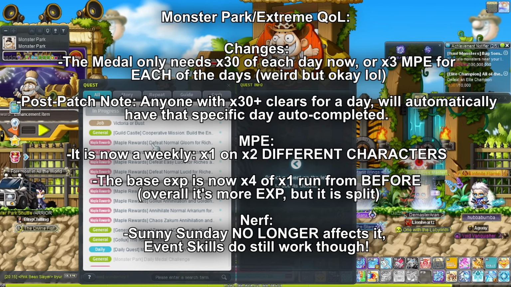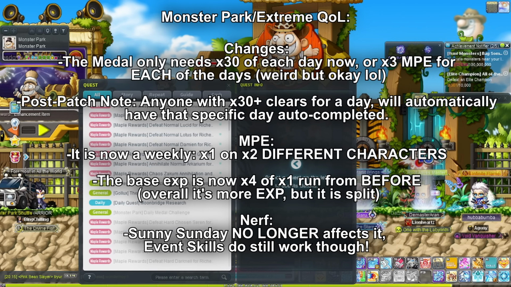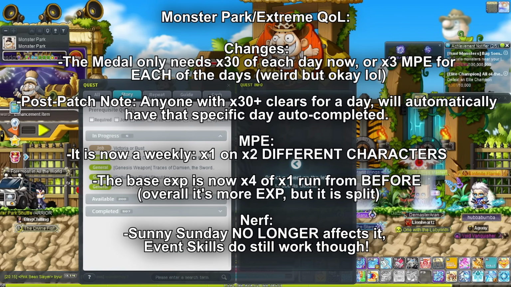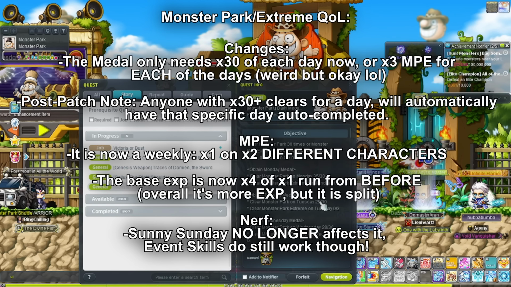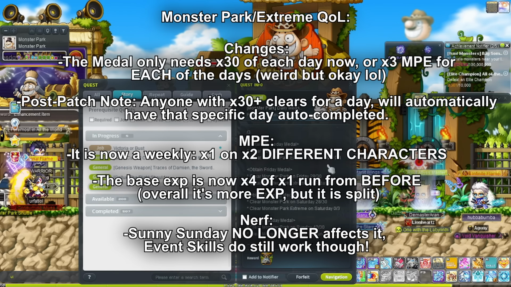For Monster Park Extreme, it has been changed from a daily to a weekly, where the EXP is now 4 times the base amount for each run, but we get 2 total per week. And according to the wording on the patch notes, it looks like we can only do this across 2 characters, but not twice on the same character per week. And unfortunately, Monster Park Extreme is no longer affected by the Sunny Sunday effects.